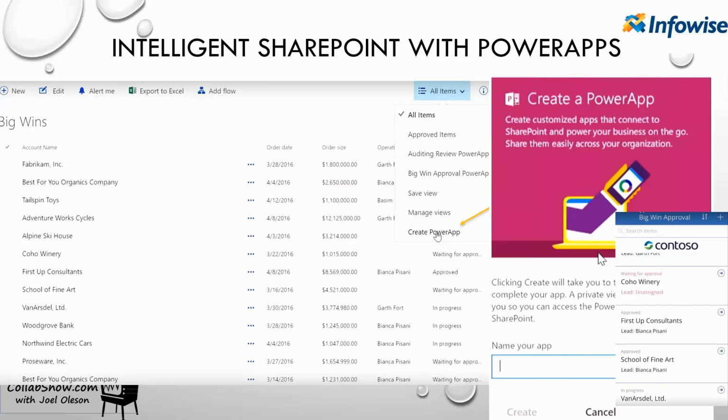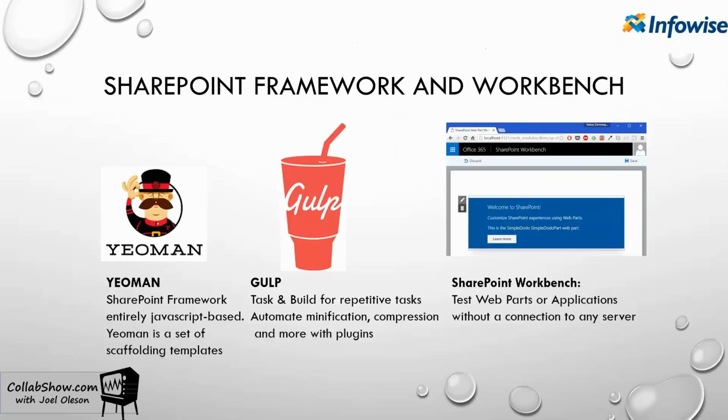So they don't even have to be on the device. They can actually be views and apps that are created through the SharePoint experience, connect to SharePoint, and make them more accessible for your organization. And you'll hear a lot more about this coming up. These are just both brand new apps. PowerApps has been out a little bit longer. In fact, some of the Flow stuff actually came out of early versions of PowerApps.